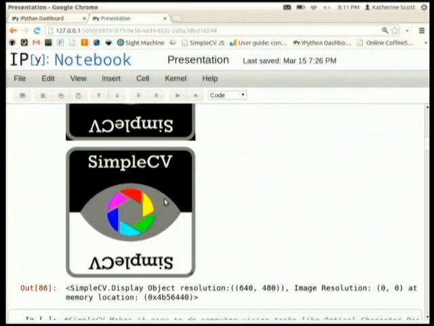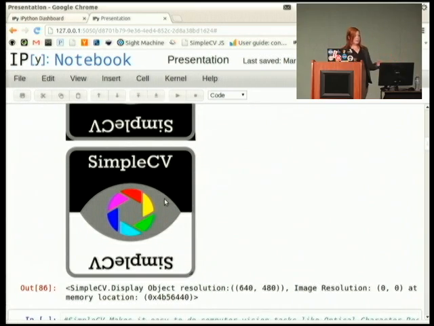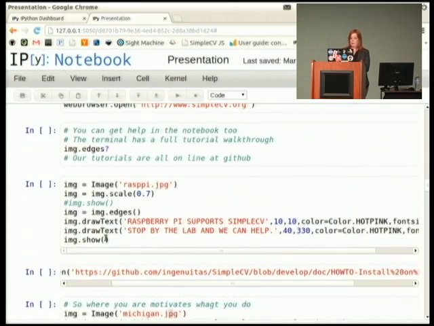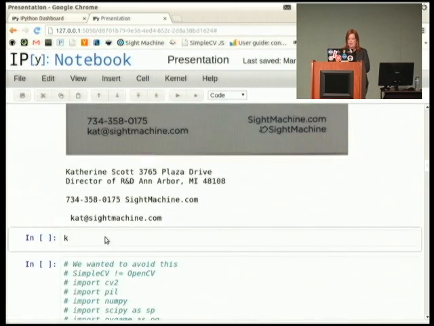And if you don't know, computer vision is basically anything where you take an image from a camera, you make it into bits, you distill those bits, and you get some sort of result that you find useful. So like in the case of my card, I can just say, hey, take that image of that card and read the text from it. And you get something like that, which is pretty helpful.